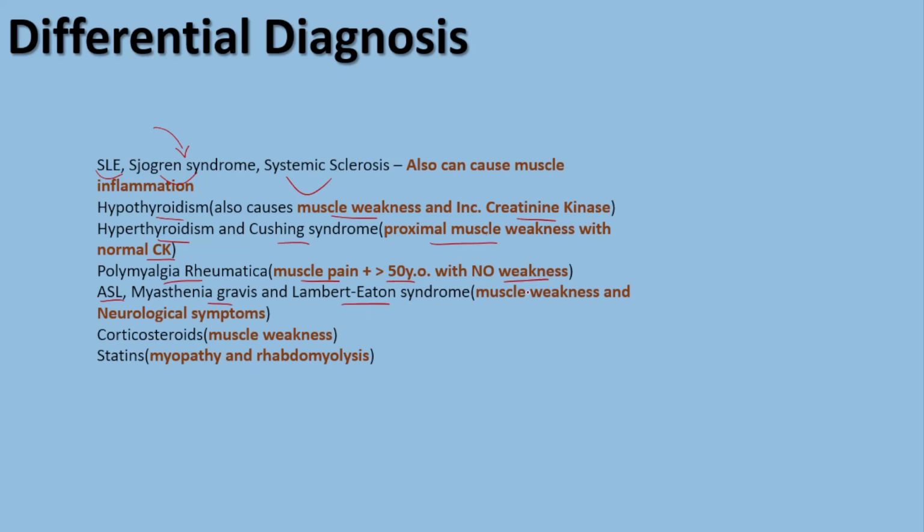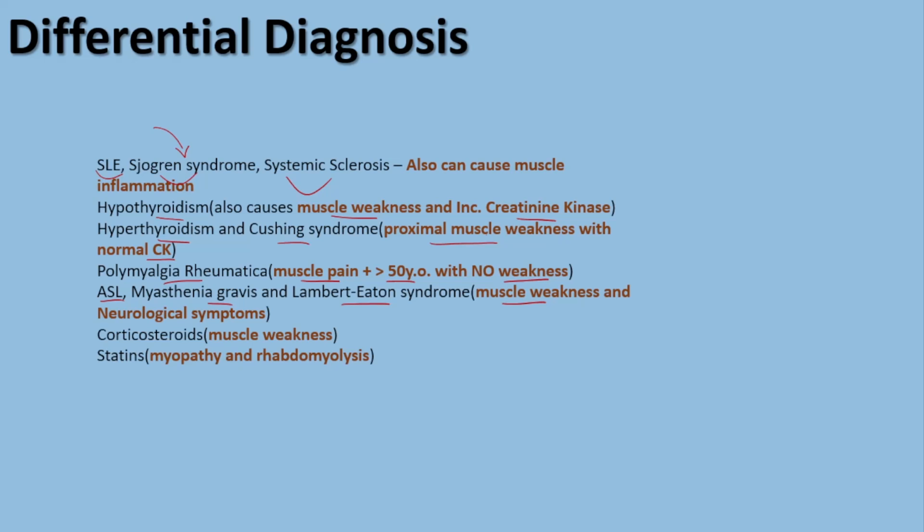All of these diseases can cause muscle weakness. For example, in case of myasthenia gravis, it's because of an autoimmune process. Lambert-Eaton syndrome is one of the complications of lung neoplasia. But in case of ALS, myasthenia gravis, and Lambert-Eaton syndrome, you are going to see neurological symptoms as well. For example, in case of myasthenia gravis, the patient will have ocular symptoms, ptosis, and facial weakness. So you have to know the differences. When you have muscle weakness, you have to search for other symptoms and signs in patients in order to make the differential diagnosis.